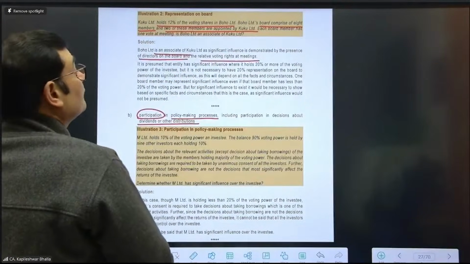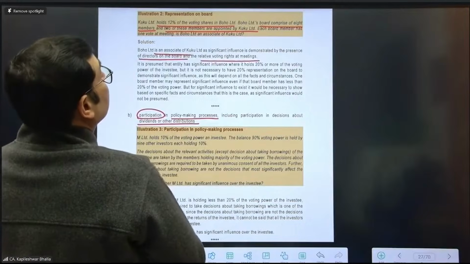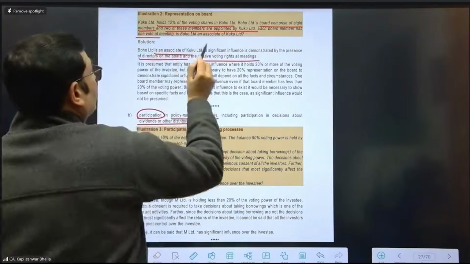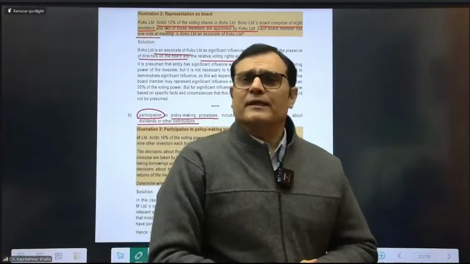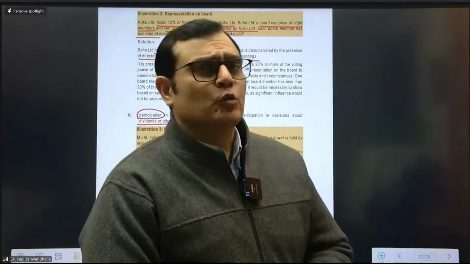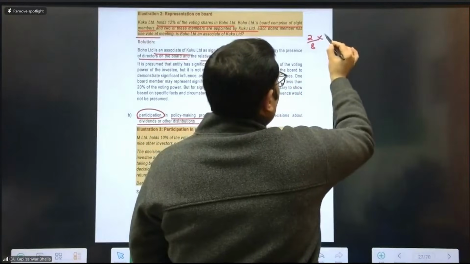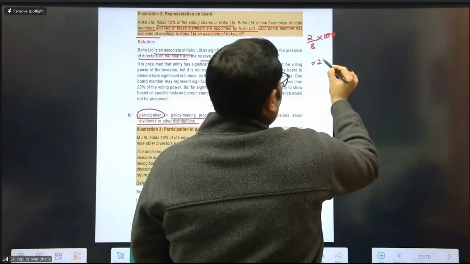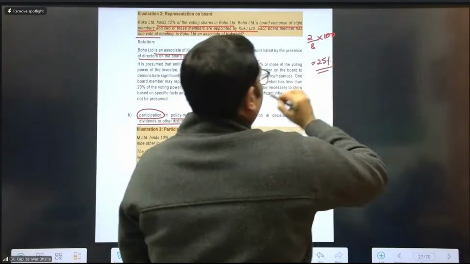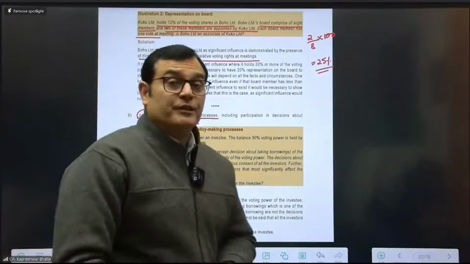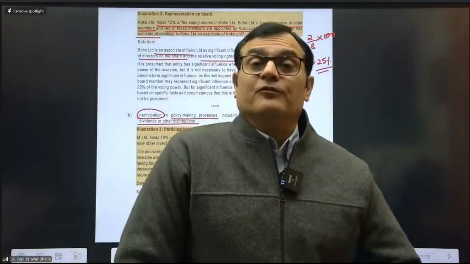Now, when you say the relative voting rights in the meeting, we can say in this particular case, each board member has got 1 vote in the meeting. So there are a total of 8 directors. 2 directors are appointed by you. So when 2 out of 8 directors are appointed by you, 25% of the directors will agree with what you're going to say. So I think in this particular case, considering your relative voting rights, that you've got 25% voting rights, you get a significant influence.